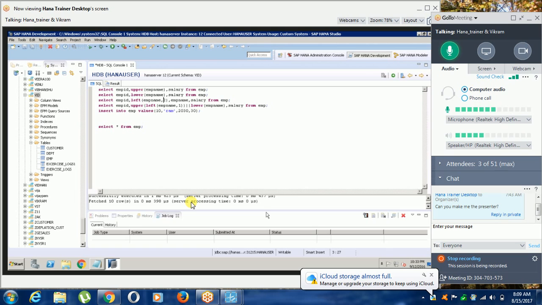Sometimes we use these commands. Suppose we want only the first four letters, we can use this command.